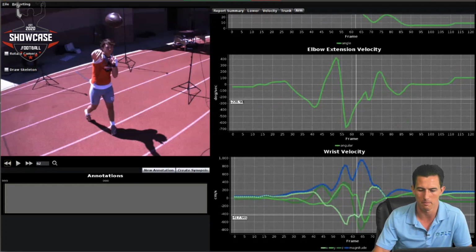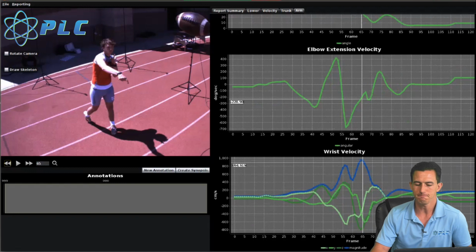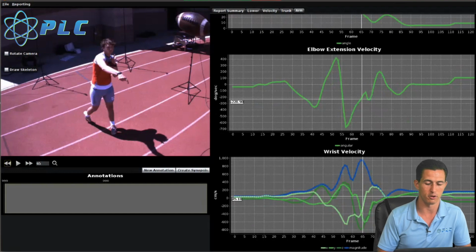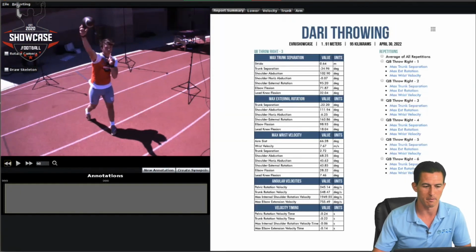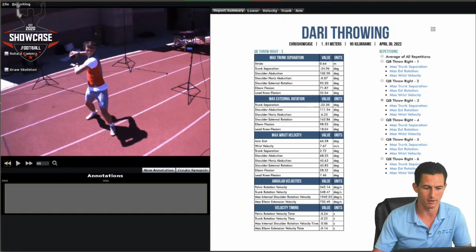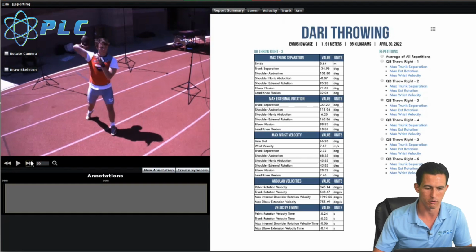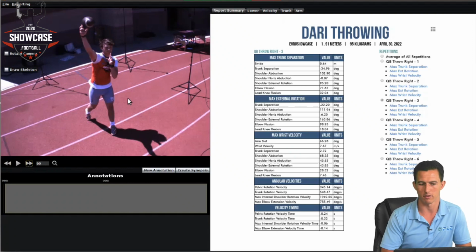And then from this we can get a better understanding of where, from an athlete development perspective, we'll be able to provide the most amount of information to help you moving forward. Or for you, you can go in and potentially take this to your coach and say, okay, based off of these numbers, I need to work more on my pelvic rotation and getting more of my pelvis into the throw, right? I'm not generating a lot into the throw here, right? We were a little bit limited in terms of the space, or the amount of velocity you can potentially generate here just because he's on the track and things like that.